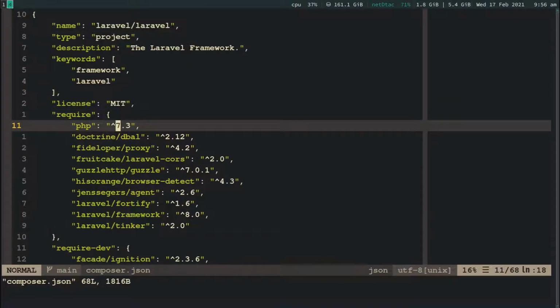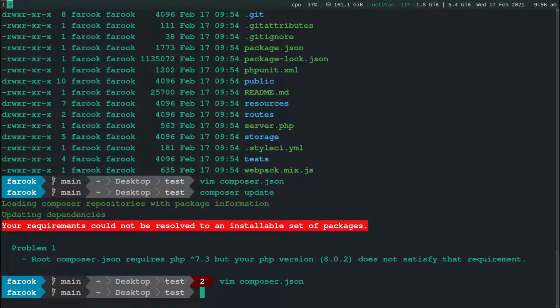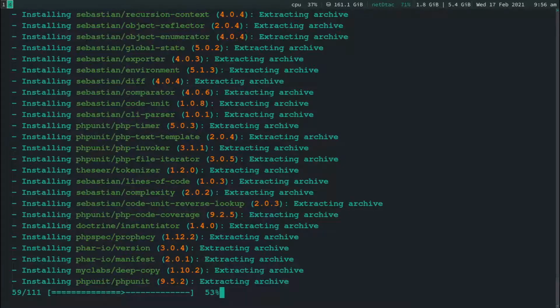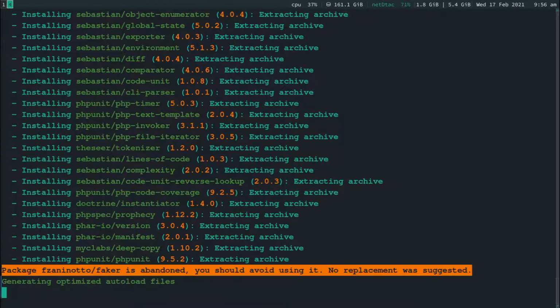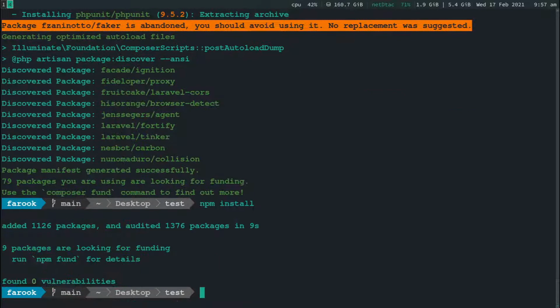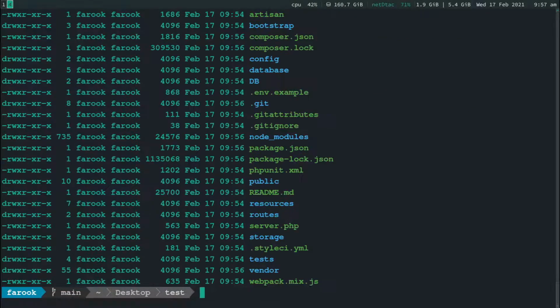Let's change it to be 8, and then right here is going to be 0. Now that's it. Now let's run the command composer update again. And you can see now the update command is working. Alright, the next thing I'm going to do is run npm install. Okay, if you list the files now, we need one of these. So copy this file.